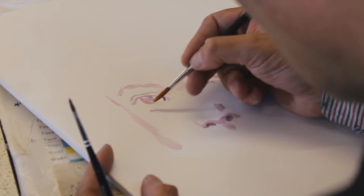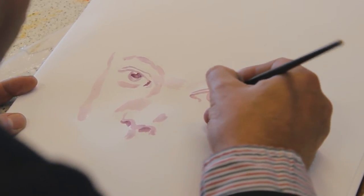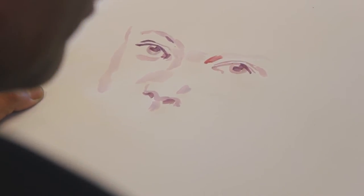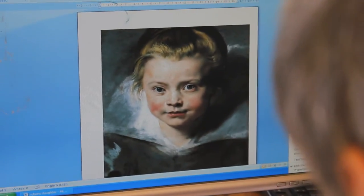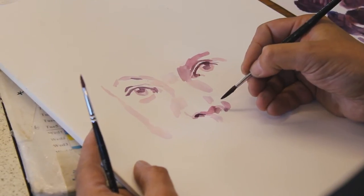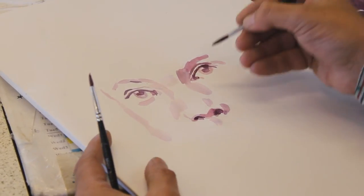Any mistakes which are made can be rapidly worked on with water and taken out very, very quickly. I didn't obviously make any mistakes here, but I can show through a demonstration if there are problems in respect that somebody's put the paint down too thick or even put too much water down. You can just use a dry brush, wipe it off quickly, and not touch that area.